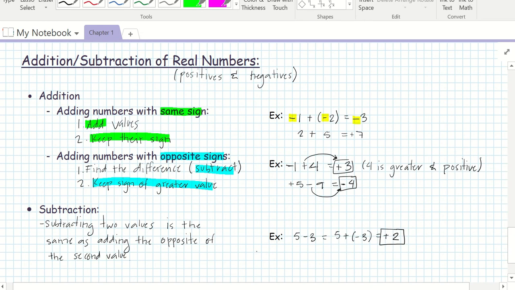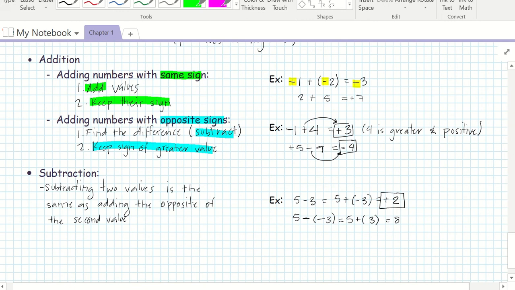Another example can be, let's say if I have 5 minus negative 3. Oh, this one's different. This 3 is negative, right? And then we still have that negative outside from the subtraction. So what's going to happen when we keep the 5? Remember, the subtraction will become positive. And then we do the opposite of the second number. So like 3 will become positive. So this is 8. Okay.